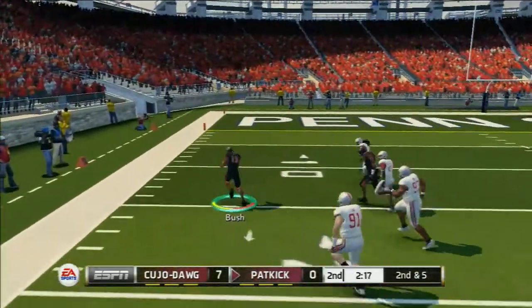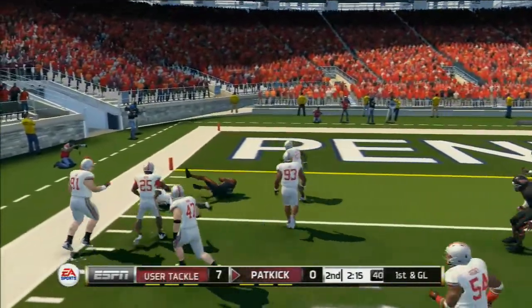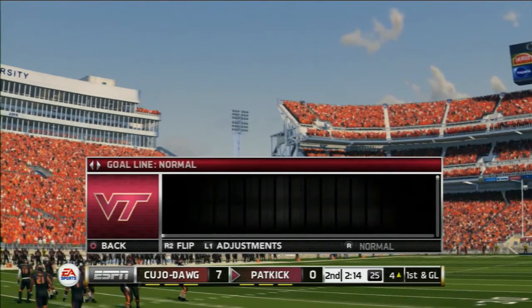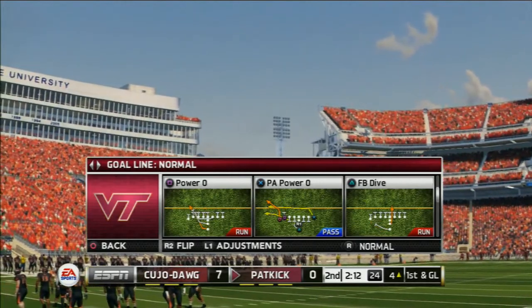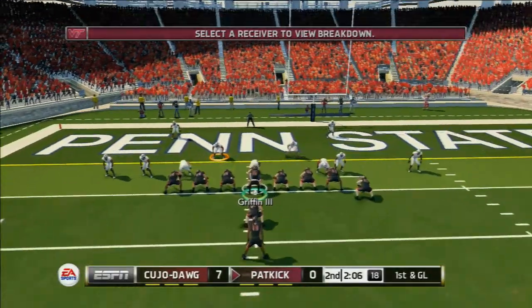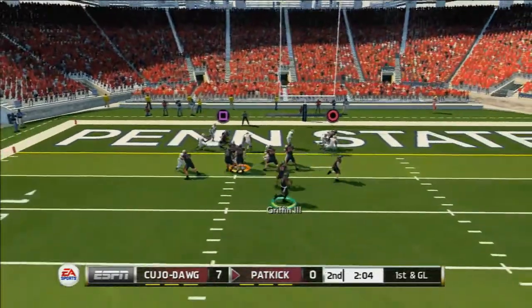And I hit the little spin move, and we still pick up a lot of yardage even though he run commits, which is a little surprising. So now we have a 1st and goal to 4. I know he's going to run commit me here. So I'm going to go play action.